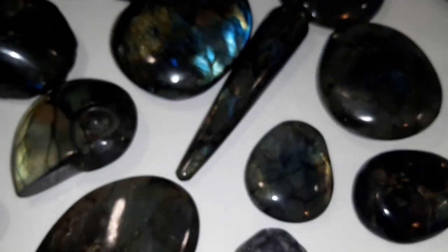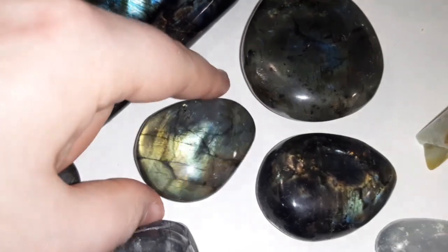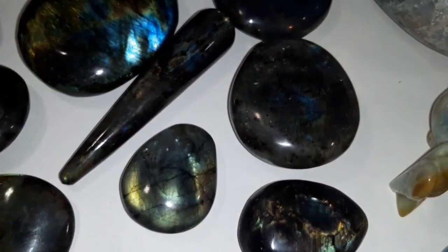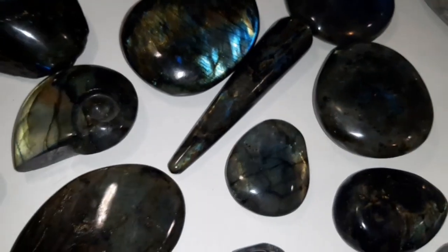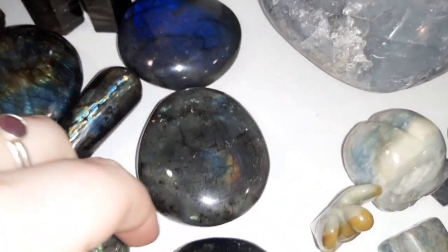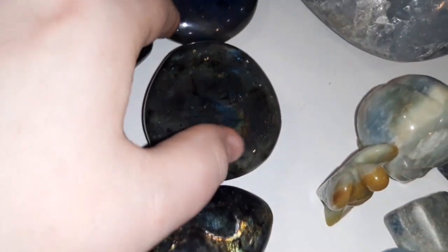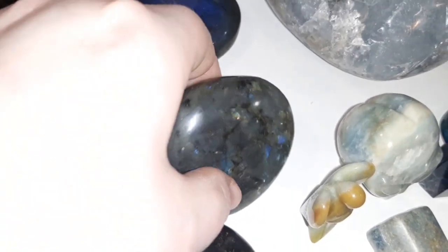I have a little flashy pebble, I would say. It's not really a tumble, not really a palm stone, it's like in between. Here I have another little pebble. Kind of looks more like a peacock eye. Here I have a little pebble.